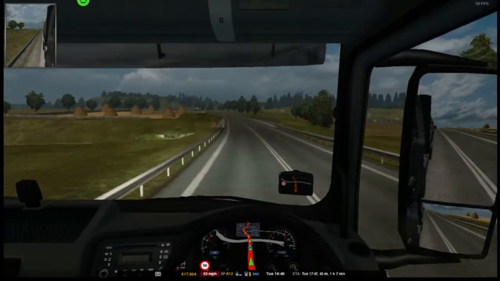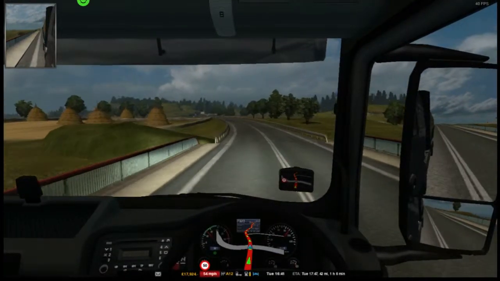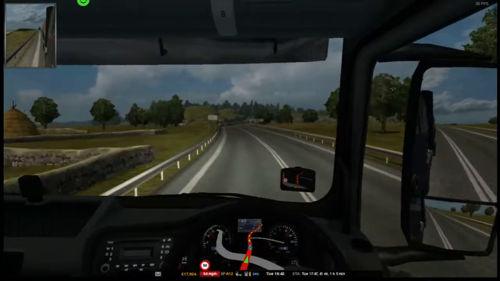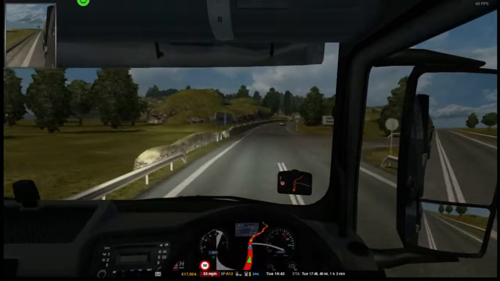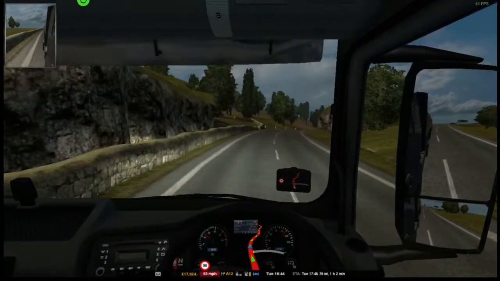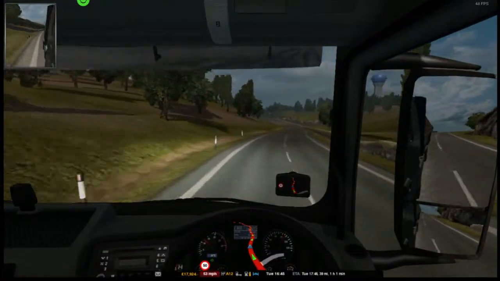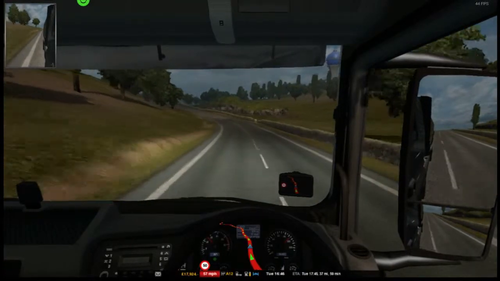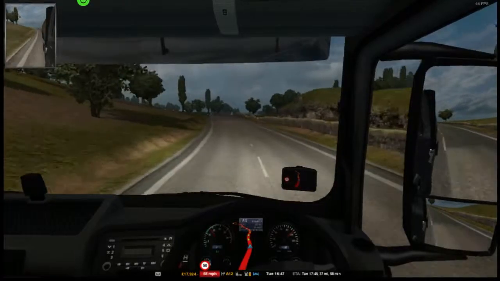But it's a police car there and I was speeding. Perhaps he wasn't watching. Good. Oh, look at that now. Look, nearly hitting 60 miles an hour now.